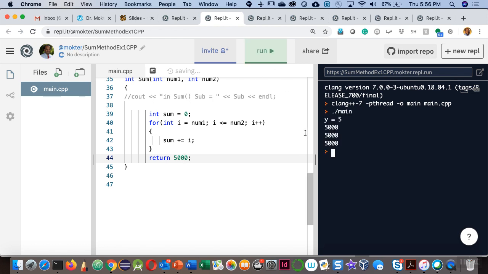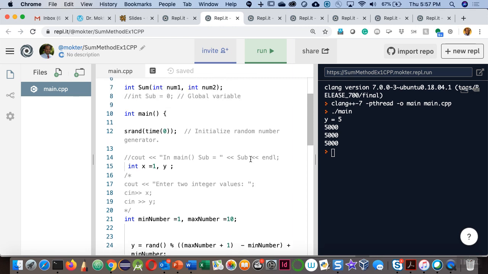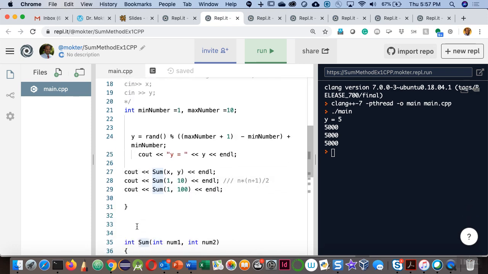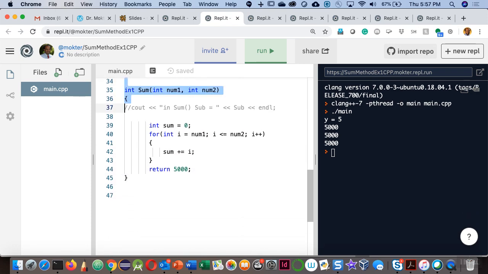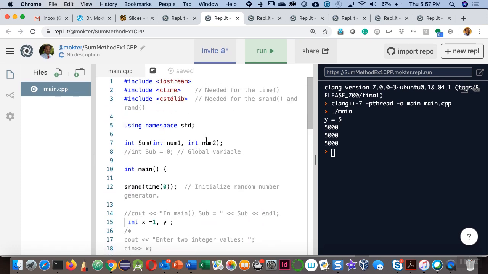I thought initially you said that in C++ you couldn't put the class at the bottom. So there is no class so far. This is my method. I put the method body at the bottom. Wait, I thought you said initially that in C++ you couldn't put the method at the bottom. I cannot. I put the signature at the top. This is the signature I put.